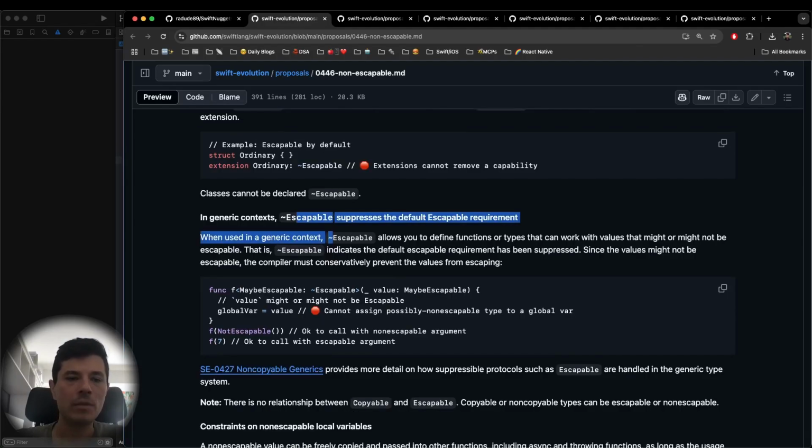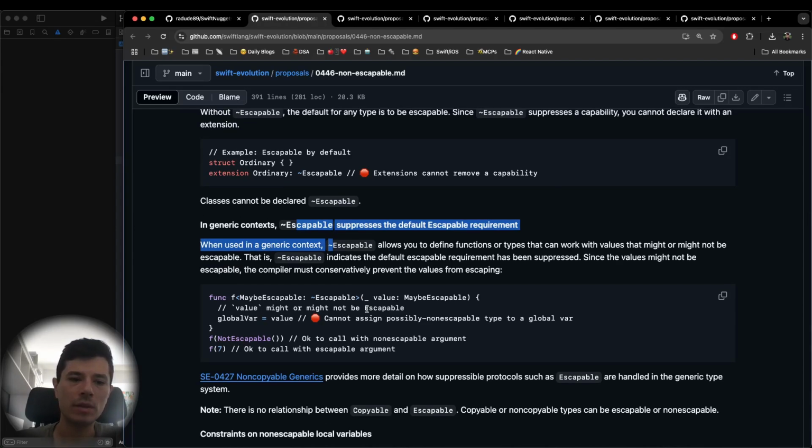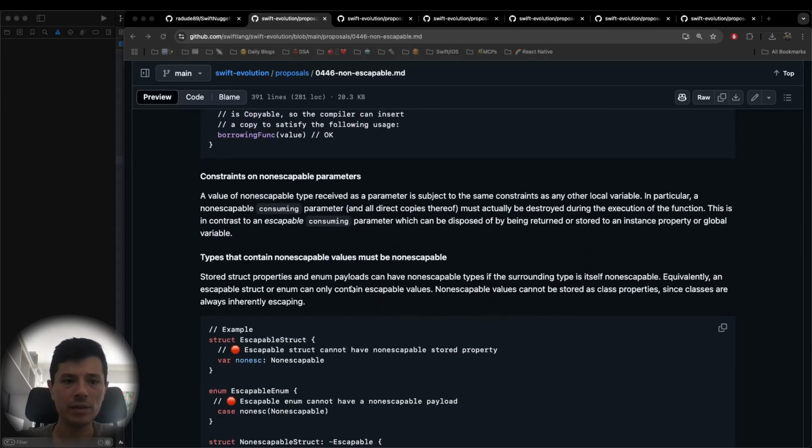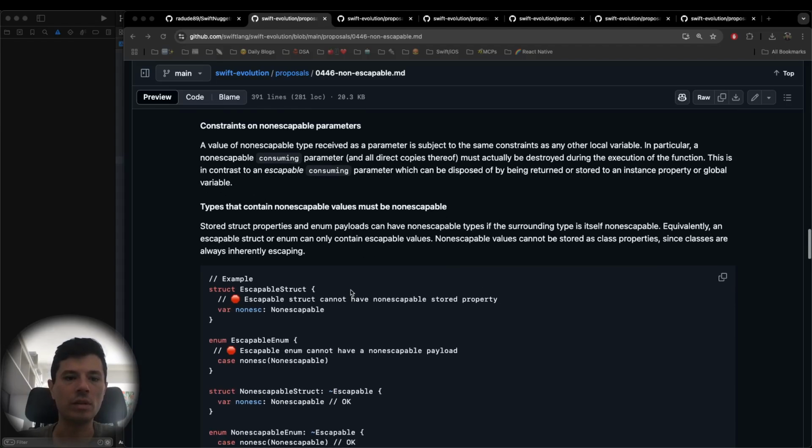immediate context. All right, so all Swift types are implicitly escapable by default, where if you add a non-escapable thing to a structure, it will become non-escapable, but the others are marked as escapable. The exception is non-escapable closures. There are also some restrictions and constraints for non-escapable. You cannot assign them to a global variable or a variable in a larger scope. You cannot return that non-escapable variable from the current scope, and you cannot store that in a global variable.